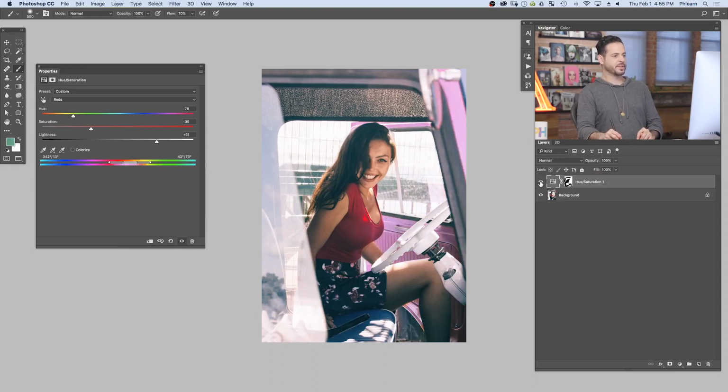Pretty fun. Let's just make that invisible and visible again. So the nice thing about this is we don't really have to select out the Jeep itself. Okay, we don't have to use any kind of advanced selections. We're selecting it by color within this tool. Hue saturation is incredibly powerful. In this case, we just targeted a color and changed it, but you can also color tone your image with a hue saturation adjustment layer. And we're going to get into that in our future. So if you want to do big color changes in your image, hue saturation is really a great way to go.